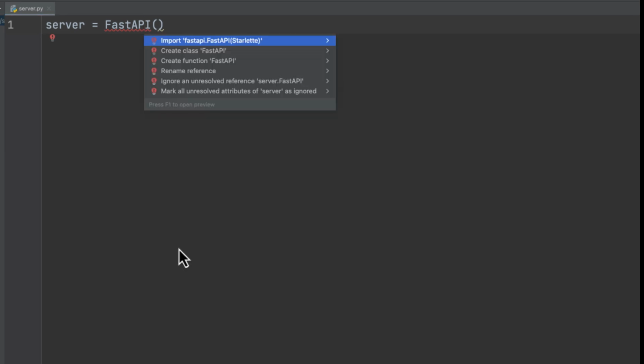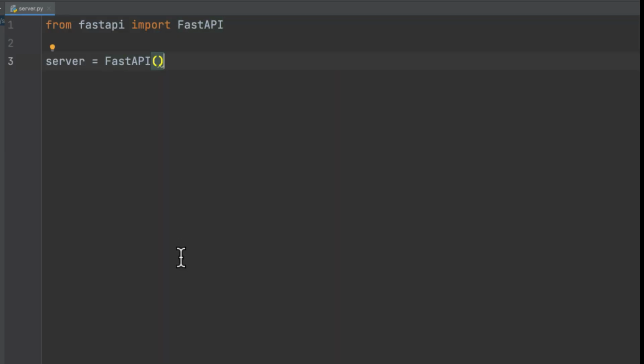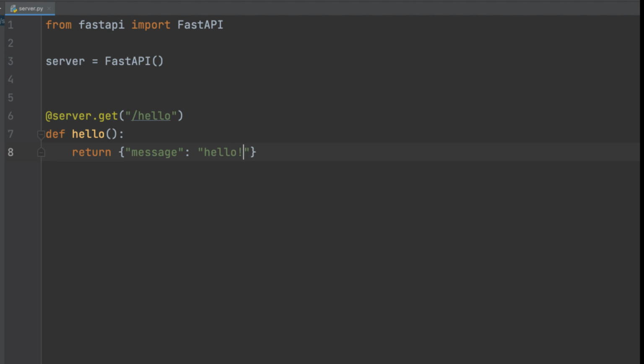All right, so that's on. Now we can import. And to showcase this functionality, we are going to create a very simple endpoint, all right? So nothing complicated. Let's say server get hello, and this is going to be our hello function. No parameters, nothing fancy. We are simply going to return a message, which is hello, just that. No special validation models or return models or payloads, nothing. Just want to keep it super simple so that we can focus on the actual point of the tutorial, which is to understand how we create middleware.